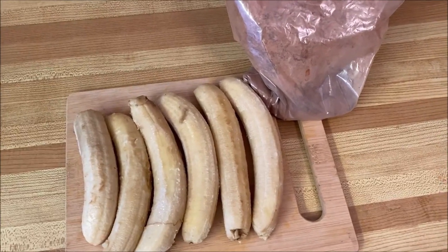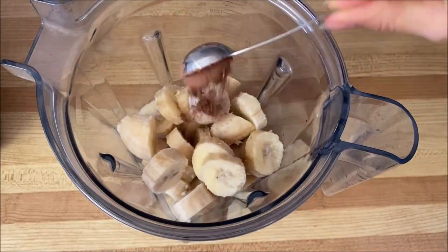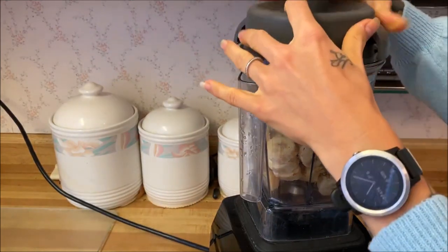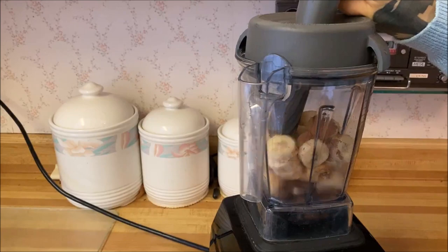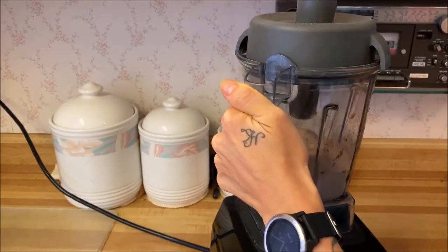For this next recipe, all you're going to need are two ingredients, frozen bananas and carob powder or cocoa powder. All you're going to do is again, let the bananas thaw on the countertop for about 5 minutes. Then you're going to chop them up into small sized chunks, add them into your high speed blender along with the carob powder or cacao powder, then blend it up until it's creamy and smooth.